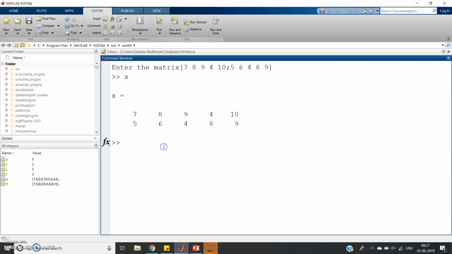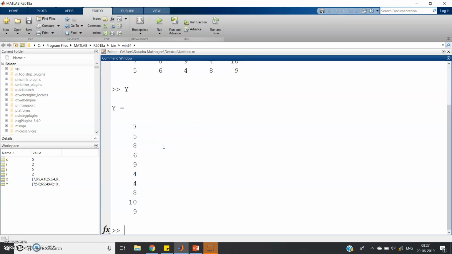Now you write capital Y and enter. See what you are getting, whether you are getting the column matrix or not. The first column 7 5 is printed directly, then 8 6 is printed here, then 9 4, then 4 8, and then 10 9.